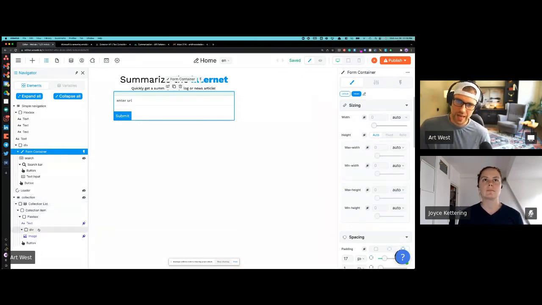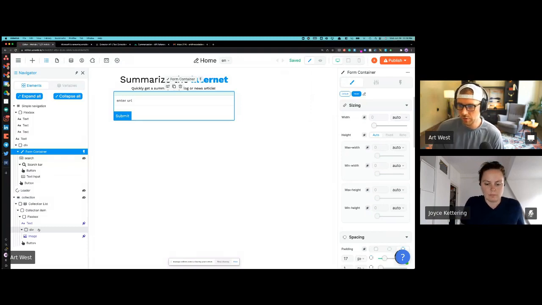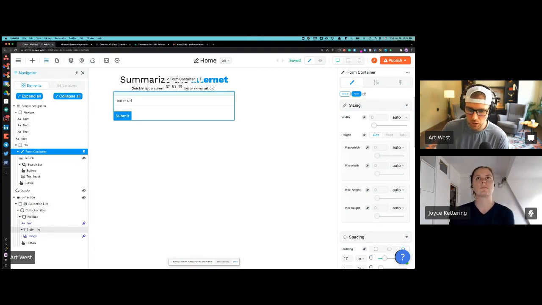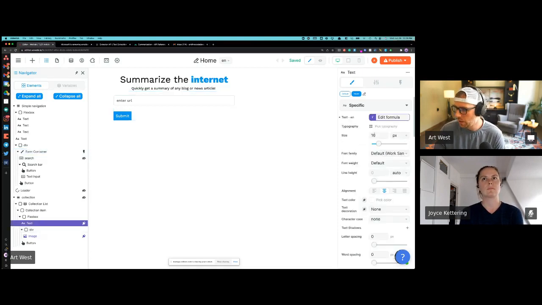The reason that I have that hidden right now is because I don't want the user to see the placeholder text that comes back from the collection before they even start. So that is hidden by default, when the page loads. And then, if I remember correctly, I have it appear once the workflow ends.